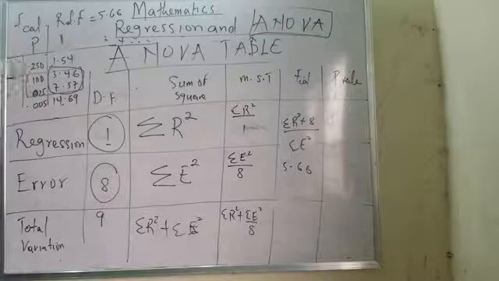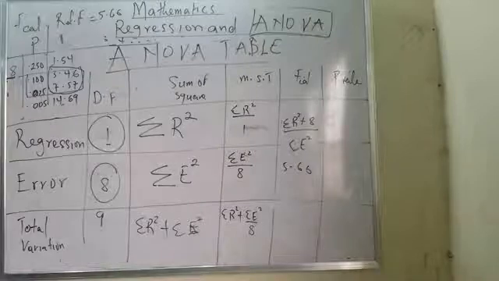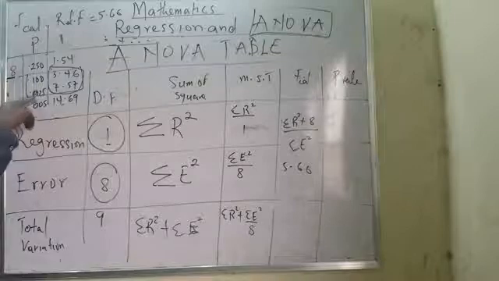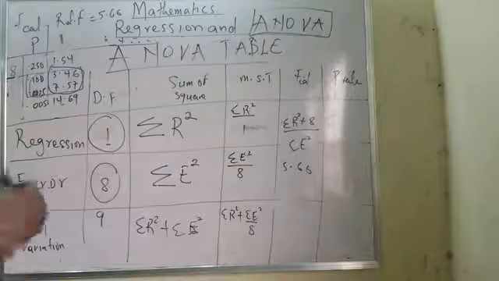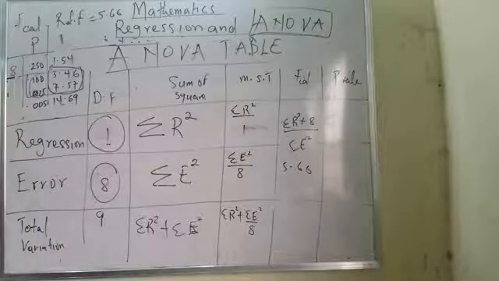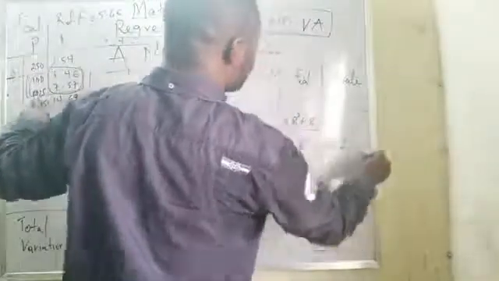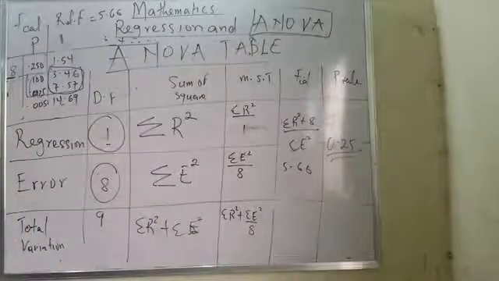Now, I will come here and look at it. It means my F value is between 0.100 and 0.025. It means it is between these numbers. If I like, I can pick 5.7, and I think my p-value will be 0.25. That is my p-value. Now, please take note of this.